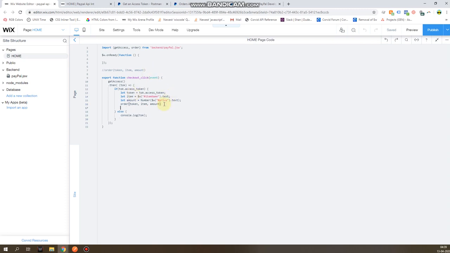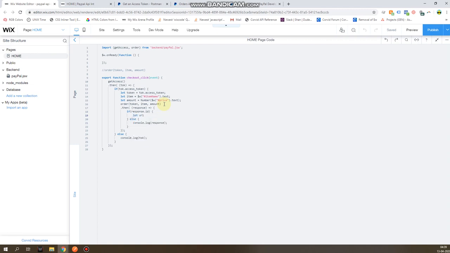Now, if you study the response object that is returned from the endpoint, if everything goes well, you'll have a response ID. So if response ID, else console.log response.